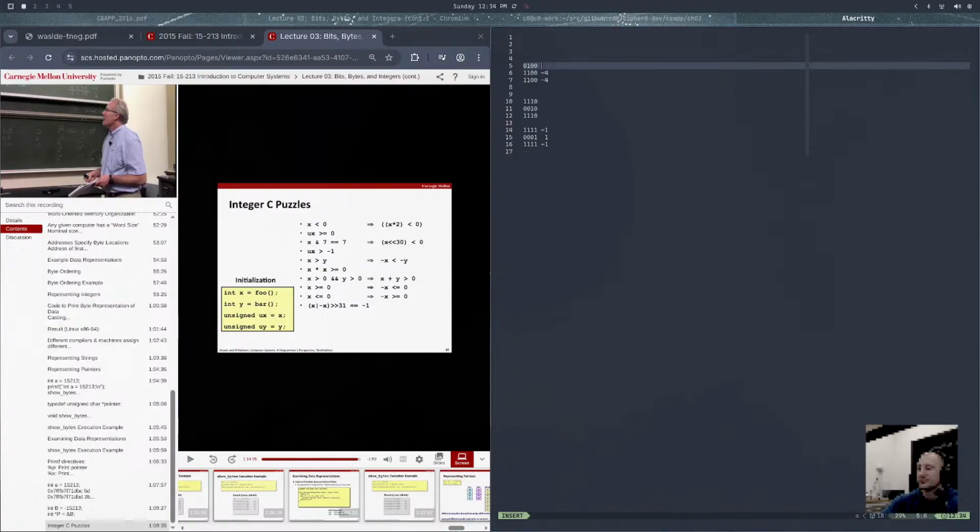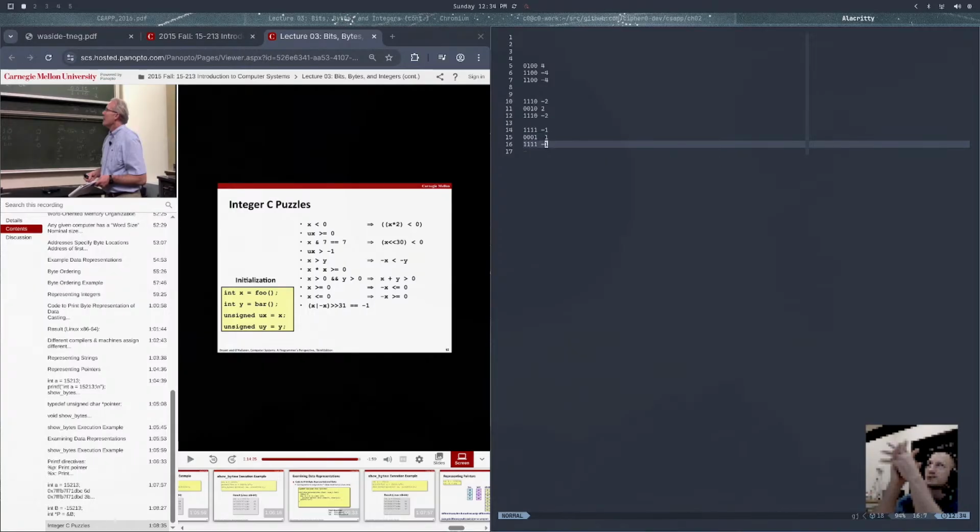Wait, 4. 1, 2, 4. So that's 4. Negative 8 plus 4 would be negative 4, negative 4. This would be negative 8 plus 6, which would be negative 2. And then this would just be regular 2. And then this would be negative 2 as a result.